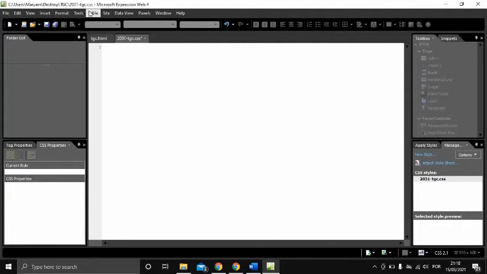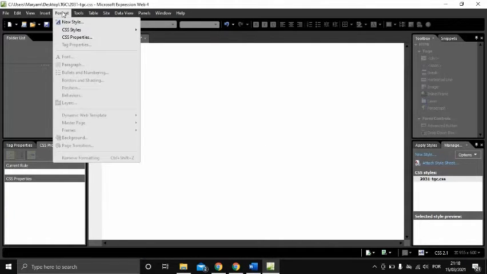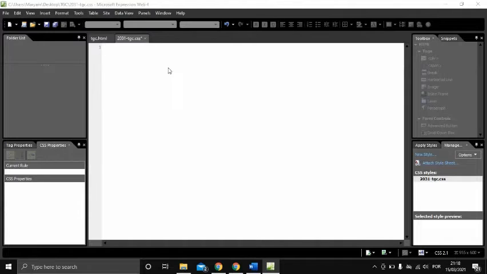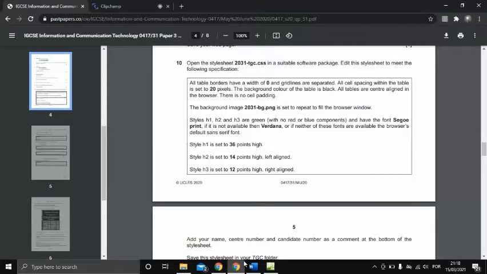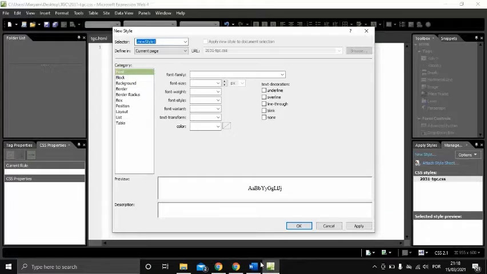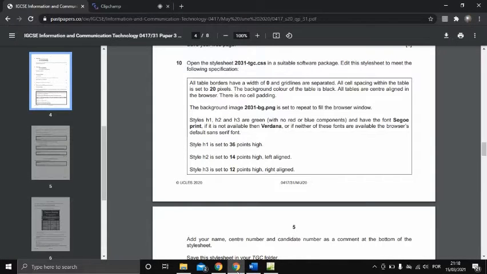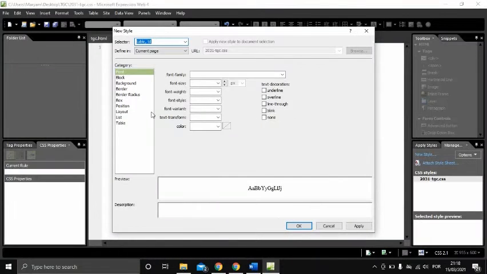Okay. So I go to Format, New Style, and yeah. Let's see about grid lines. So first, it's going to be table, comma, TD. Okay. Then they say it's a width of 0.